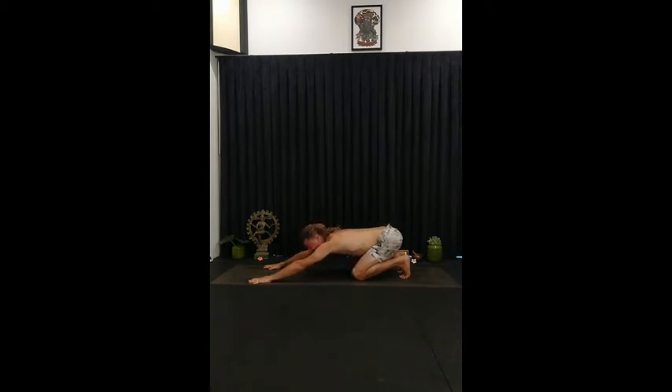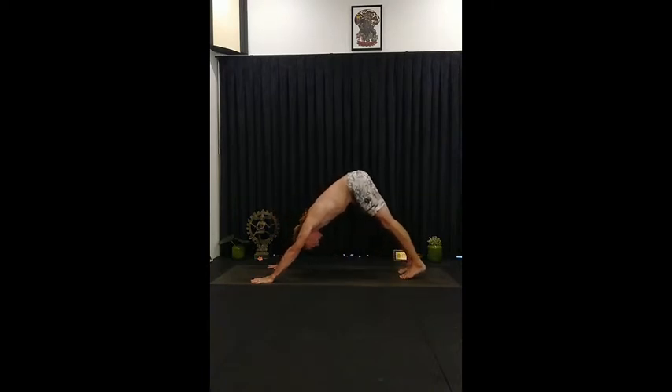If you can rest your head on the mat — if not you can keep it up a little bit — and make sure you're broadening across the upper back. After one more smooth breath, either choose to stay there or lift up into downward facing dog. If you're in down dog just check your feet a hip width and parallel, hands a shoulder width and parallel. You might like to let the head just rock side to side relaxing the back of the neck, and gently lift up through the hips. Just take a last breath or two here, lengthening from the fingertips up to the sit bones and from the sit bones down to the heels.